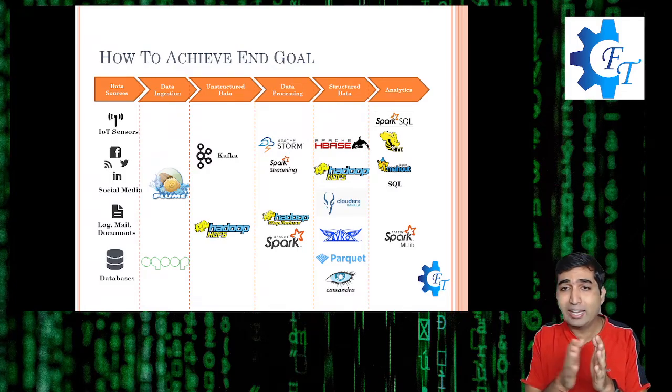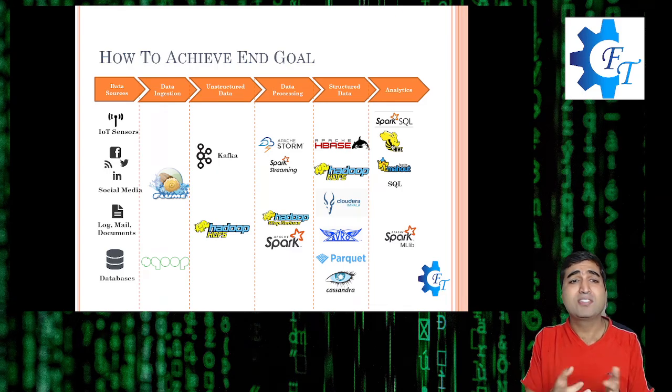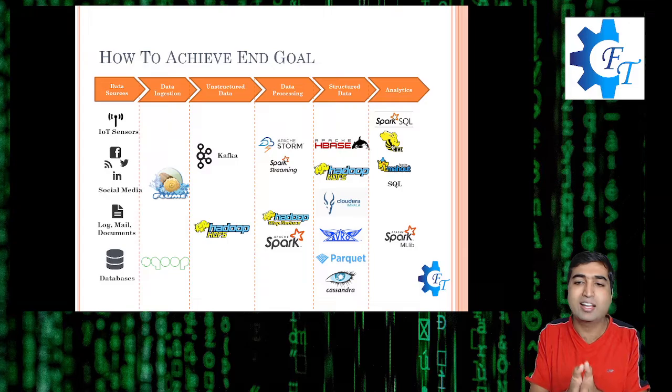In the big data paradigm, we have around 6 such parts. The first part, as you can see on the extreme left, is data sources. We talked about IoT sensors, nothing but the weather sensors, social media data, log data, emails, and then we have databases. If you're from the technology paradigm, you'll understand what databases are. Databases are the persistent storage where the data is persisted for a specific period of time. Something like, you go back to your banking application and ask, give me the transactions in the last 10 days. That data is stored somewhere. Databases is that storage area.